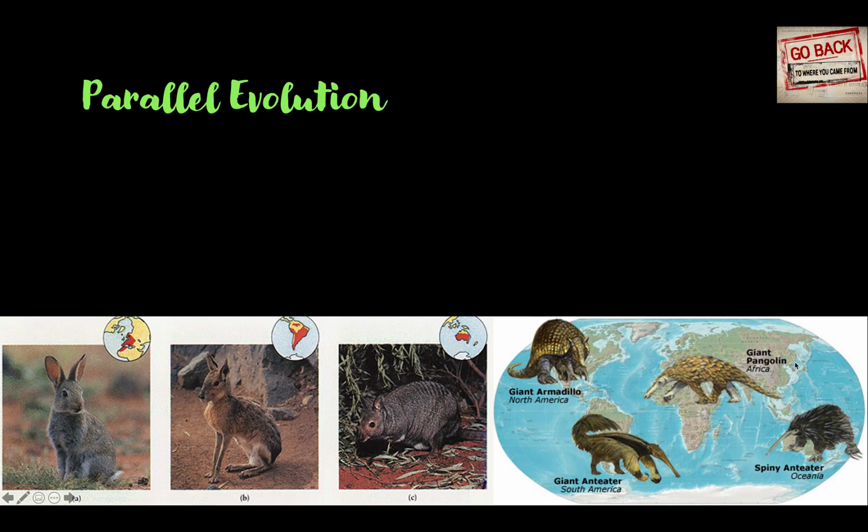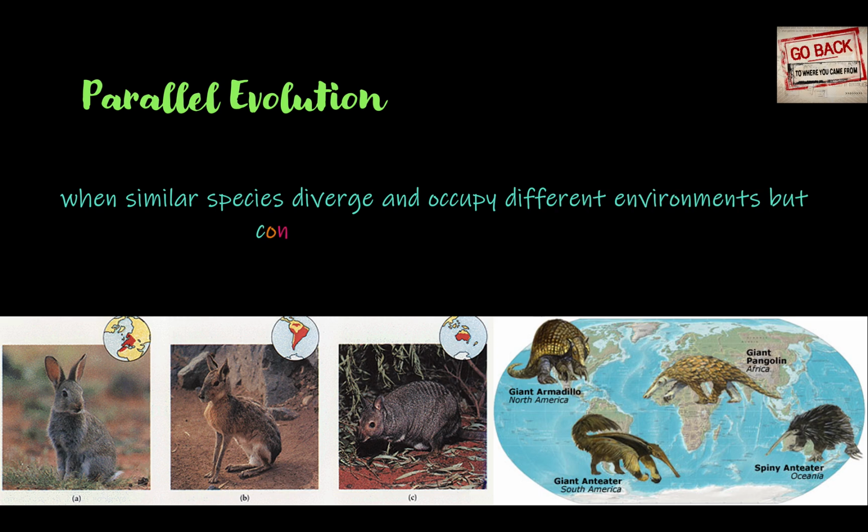And our last one is usually the one that most kids get confused about, and that's parallel evolution. Parallel evolution is probably the most difficult for people to understand. So let me put the descriptor up here and then let me try to explain that. Remember, divergent evolution initially was when similar species occupy different environments and therefore develop different traits. We saw that with, again, the tortoises. Their different trait was that they developed totally different neck phenotypes.